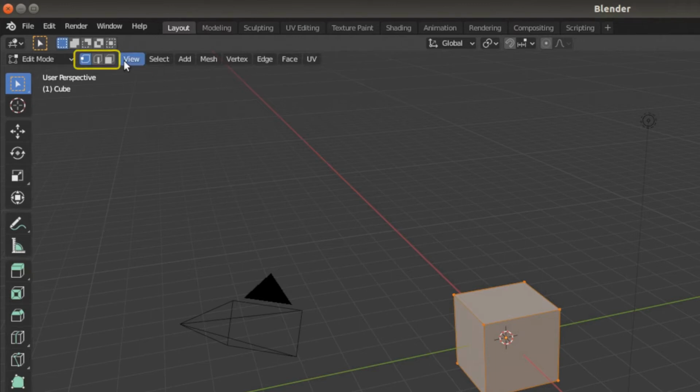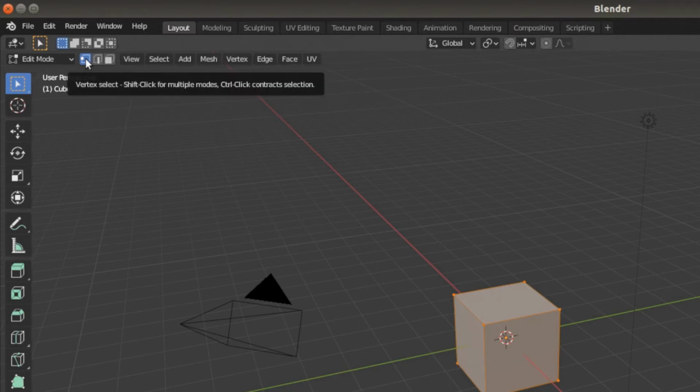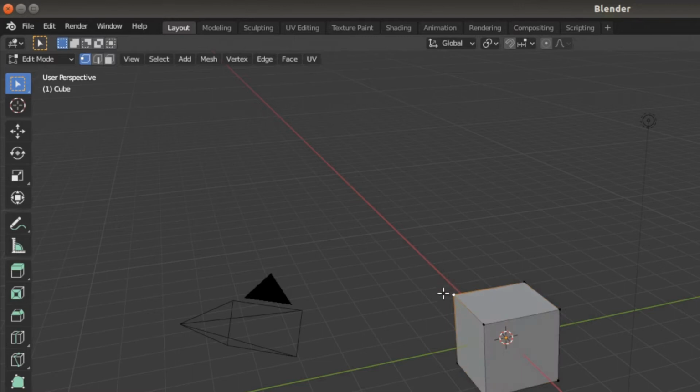And to the left of the menu, when you go into edit mode, you get the selection type options. So you can either choose to select the vertex or an edge or a face on the model. So in vertex select, when you left mouse button click over a vertex, only that one vertex is selected. Edge select now just has the edge option to select edges around the model. And the face select allows you to select the complete face. And again, the next video will go into more detail on this.